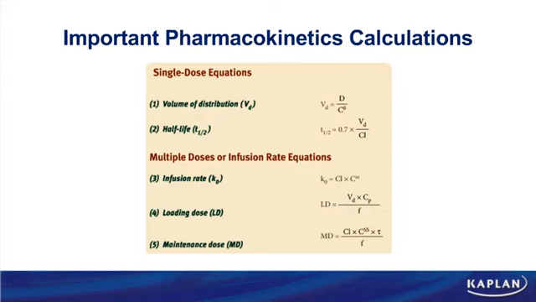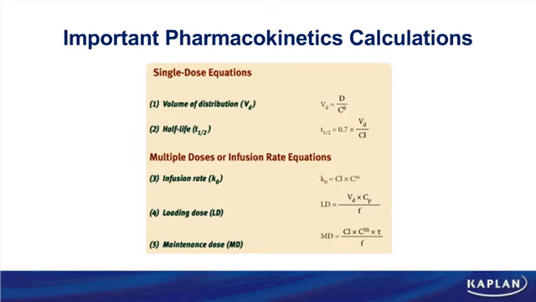This slide is often pretty scary for folks because it involves all the different pharmacokinetic calculations. First thing I would tell you to sort of calm you down is to remind you there aren't going to be very many calculations on your exam in pharmacology. In fact, number 1, the volume of distribution equation is probably the most likely equation to show up on Step 1. That's the one we covered earlier. It's pretty simple. It's got 3 variables. Volume of distribution is dose divided by C0. And if you know 2 of those, you can pretty easily calculate the third.